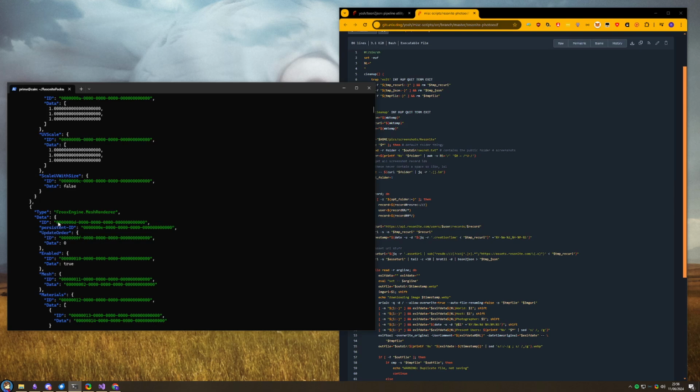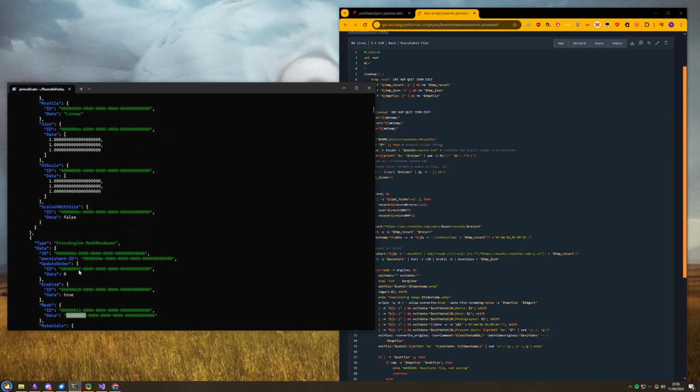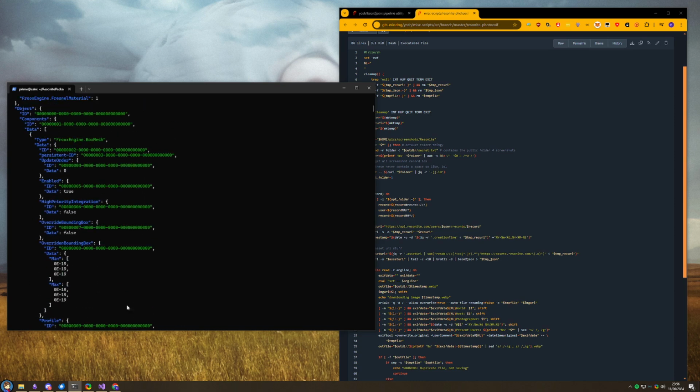You'll see here that again we've got the ID, the mesh, and this is interesting. You see here where it says mesh, it's referring to 0 0 blah blah blah 0, right? So we should be able to find somewhere within this file that reference, and that would take us to the mesh. So let's go ahead and take a look. It starts with 002 and the rest is all zeros. So we go up to the box mesh here.